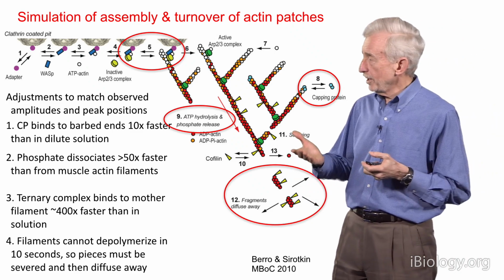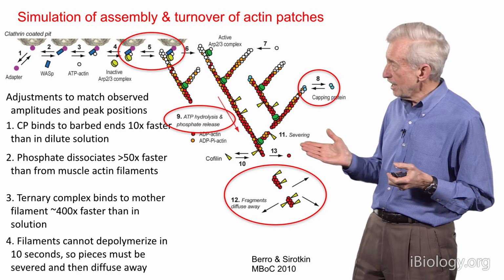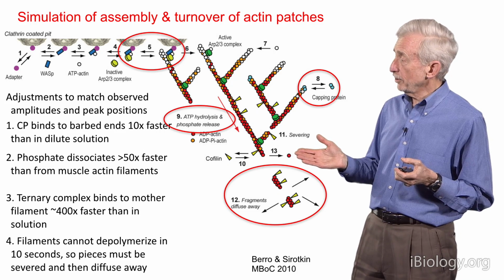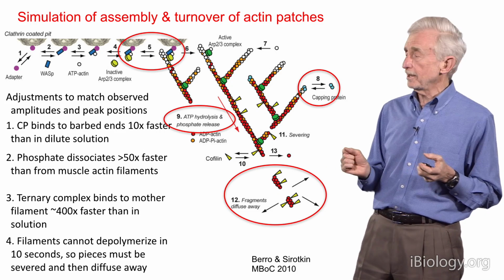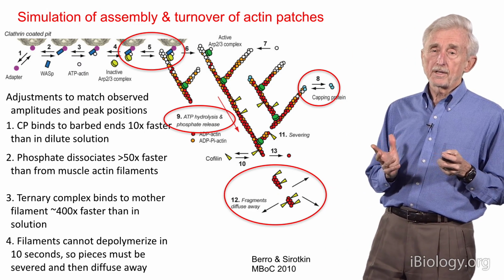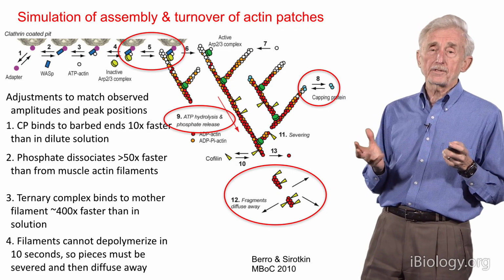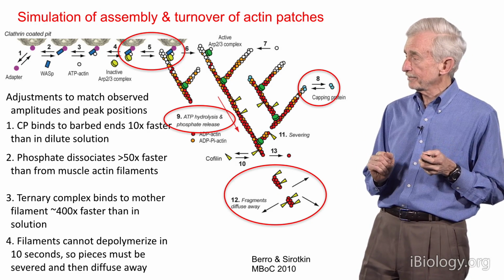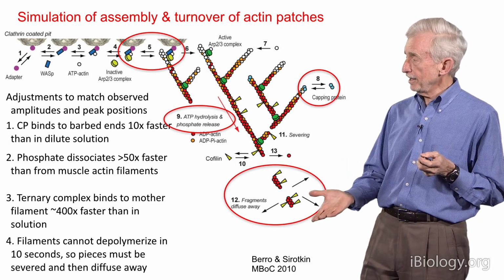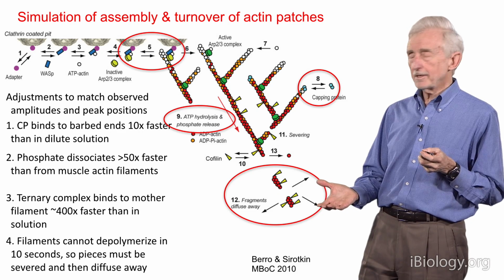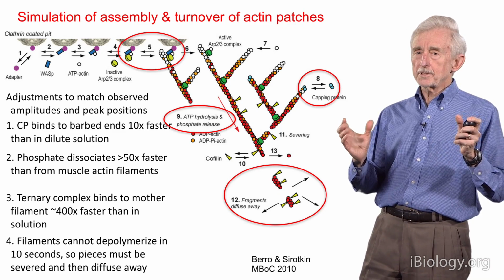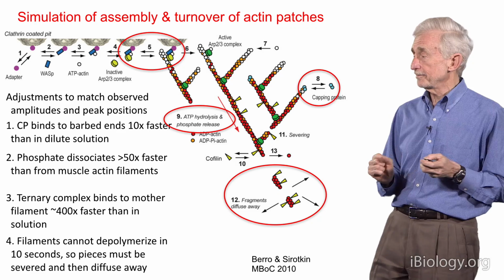Finally, there was no way that the actin could disappear from these actin patches by simply dissociating from the pointed ends of the filaments. This reaction is thousands of times slower than necessary to account for this. So clearly, the disappearance of the actin was not due to depolymerization from pointed ends. And it turned out that the answer was in Dyke-Mullen's original drawing, shown here. That is that the filaments get chopped up by cofilin and diffuse out of this little area where we're making the measurements, and they depolymerize someplace else.